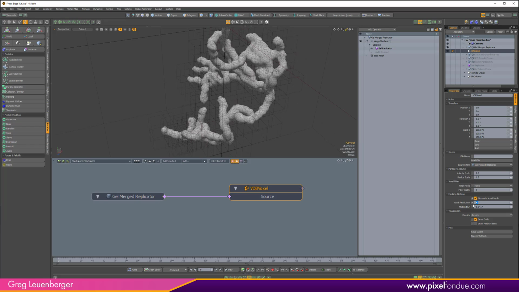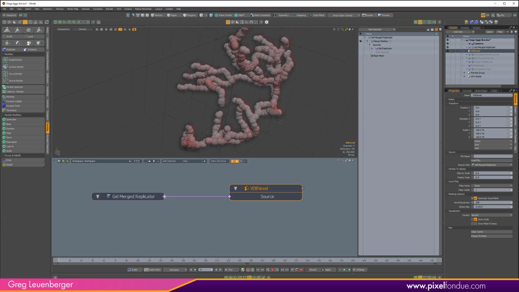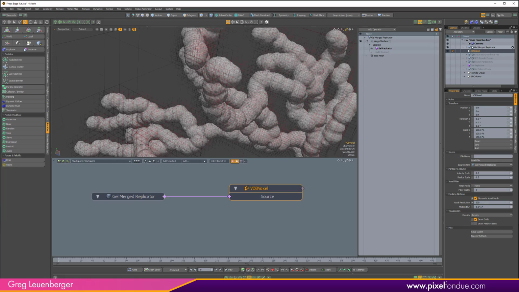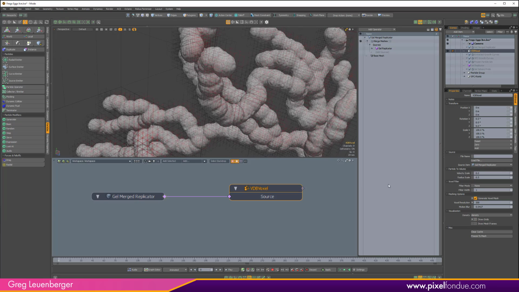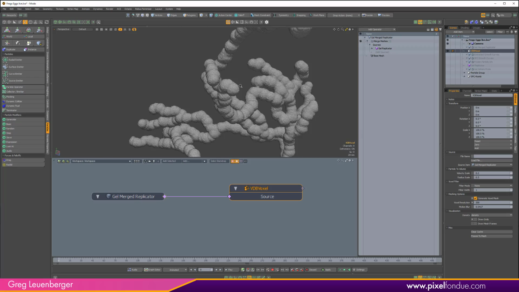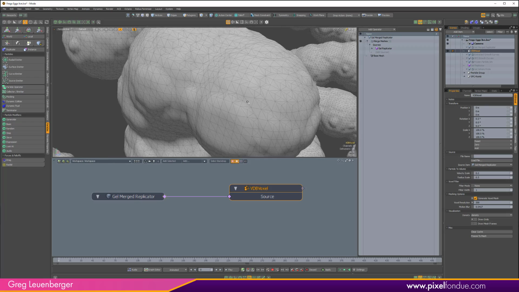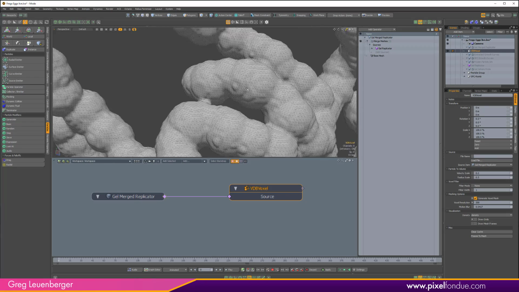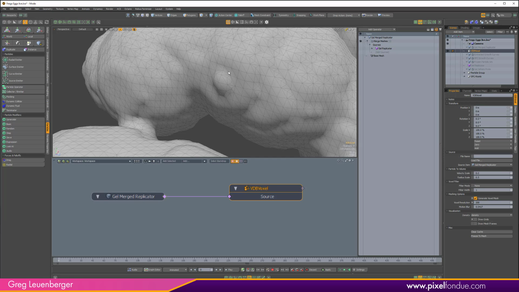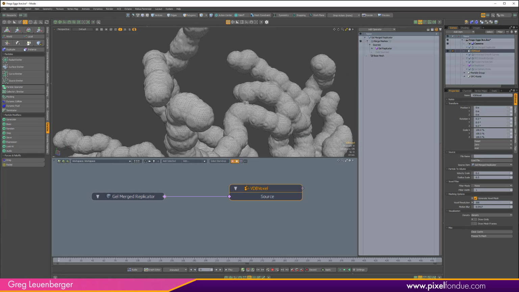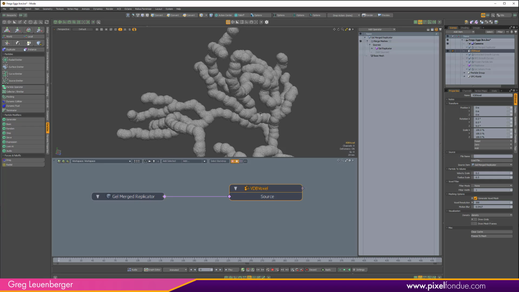And so let's turn it up. I think 256 is the highest amount. I'll just go 200, see what it looks like. All right, 200. I'm going to turn off my gel merged replicator here. And I'm going to turn off draw grids. And we'll just look at it. And it's a little bit blobby, and it still has this sort of weird stepping here, and that's just the voxel resolution, but we can take care of that.